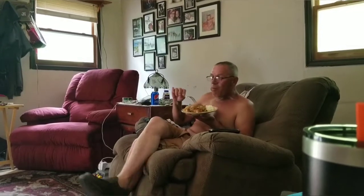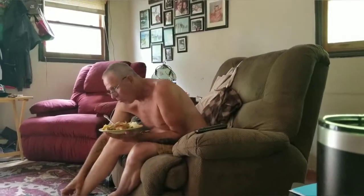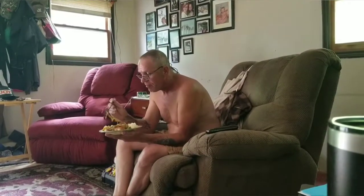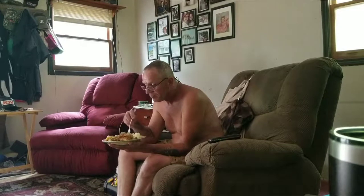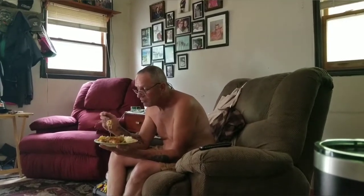Well, there you go. It was a successful Father's Day meal. Cabbage rolls, AKA Northern, North Toledo, East Side Toledo, pigs in the blanket. Stuffed cabbage. Rolled cabbage, pig in the blanket. Yeah, but they don't call pigs in the blanket down here pigs in the blanket. They call that hot dog rolled up in a biscuit. Ain't no hot dog. You're meat.